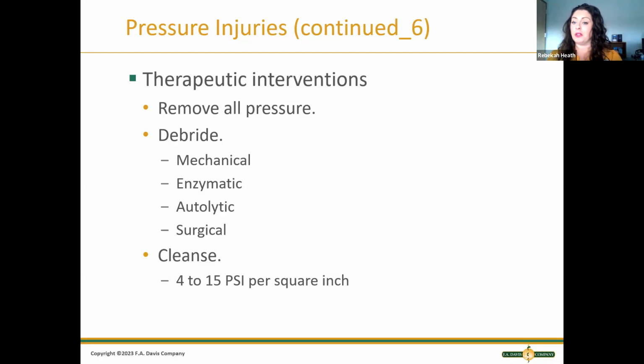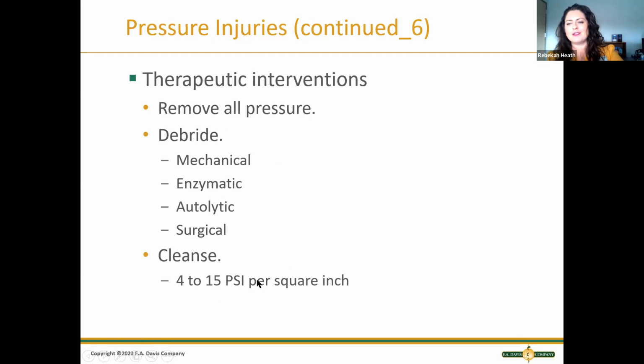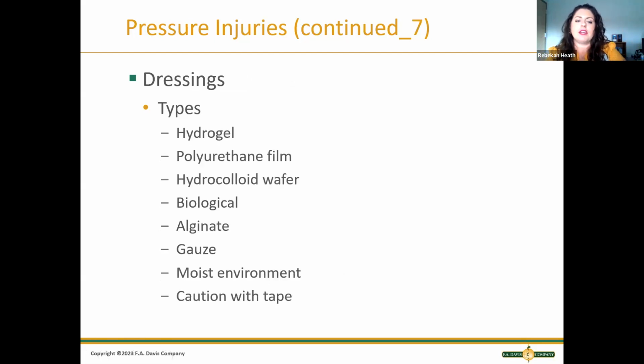You're going to be wearing hopefully proper protective equipment. If you're debriding anything or you're cleansing or irrigating, you should be wearing a mask and face shield because you don't want to get anything in your face. But just know, I'm not going to ask you about PSI, but just know to be gentle with your irrigation. So different types of dressing.